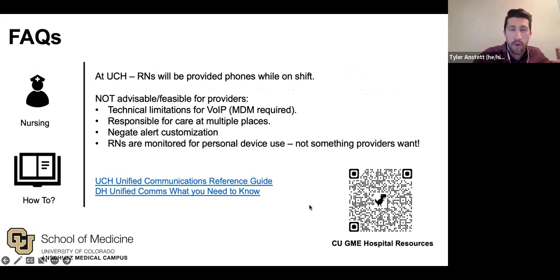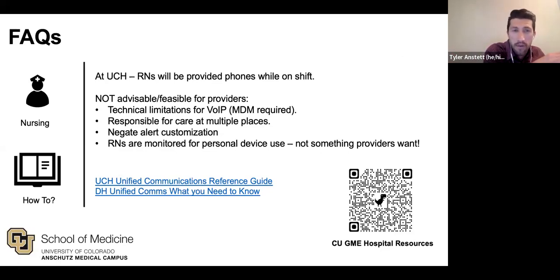Last slide here, and then we'll open it up to questions from you all. I know there are a lot of questions of, well, I heard that nurses are getting phones. Why can't doctors just get work phones as well? Well, fundamentally, our workflows are totally different. So yes, nurses are getting phones to use in the hospital on their shift. This won't work for providers at University Hospital, both for technical limitations. If we were to do that for doctors, using their own phone or phones that they supplied, there are a lot of technical features in there that make that hard.